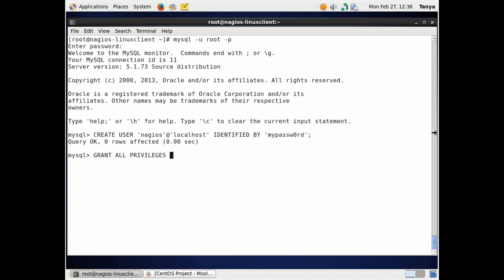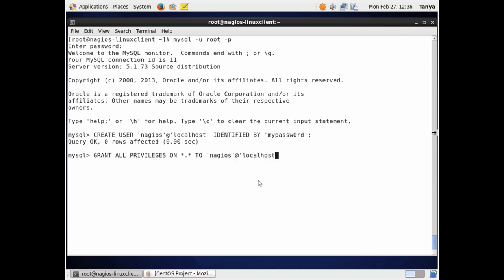Now we're going to grant privileges on *.* notation, so on all databases and tables, from all locations, to nagios, the user that we just created.